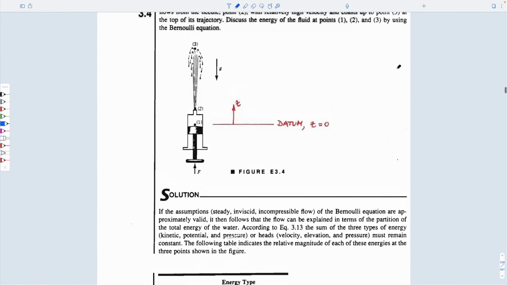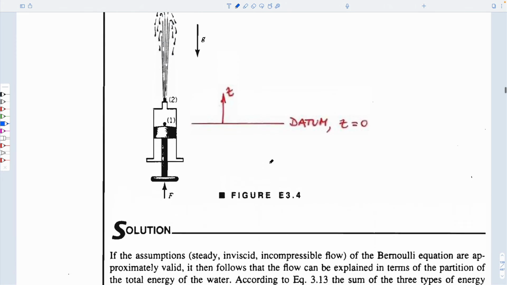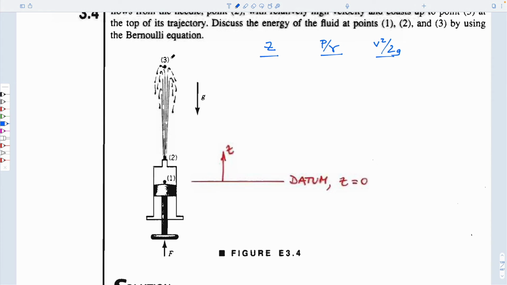Okay? So a couple of examples. This probably is still in the book. This is from a previous example. Again, the same kinds of ideas. If we look at these three components of elevation head, pressure head, and velocity head, for this simple example. And they do it in the book. And here's the little table at the bottom. Think about what these individual components would be at each of these individual points. And I'll just write high, low, and intermediate.